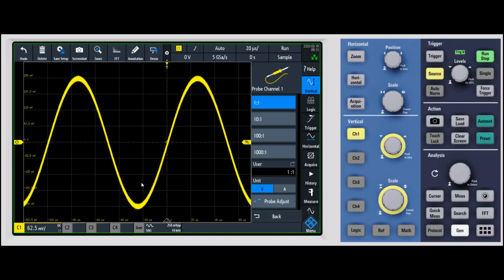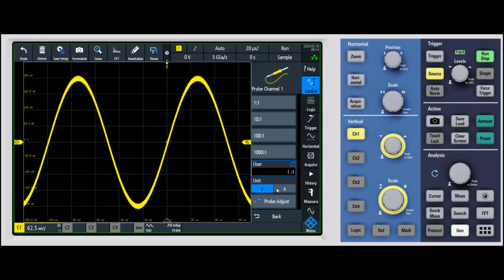And from there, you have a bunch of different settings that you can do now. I think one of the nicest ones is if you need to adjust the attenuation. So if you're using a custom probe or you have a reason that you need to adjust that, you can do that here. And when you change that, you'll notice that it automatically adjusts all of the graticule information, the information on what the volt per division is, that type of thing. So I'll go back to 1:1, and you'll notice that that is now at 62.5 millivolts from the 625 that it was.